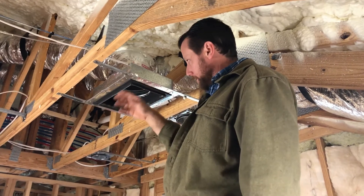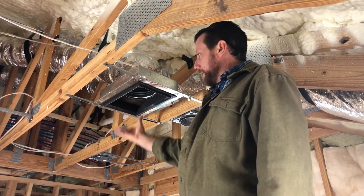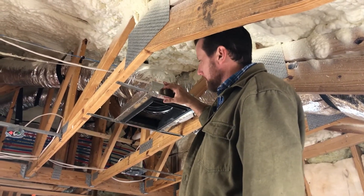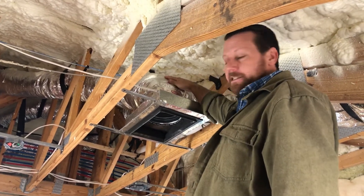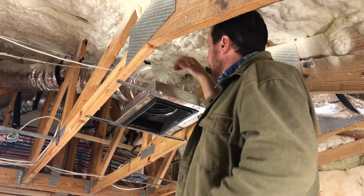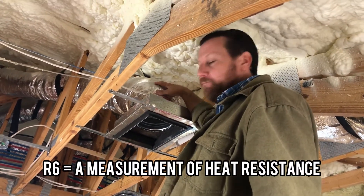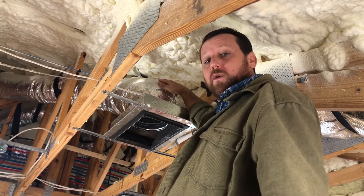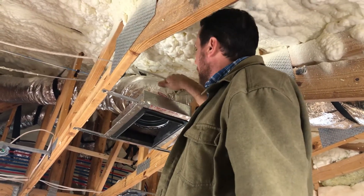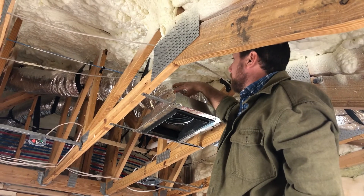This is a register box right here. This is where the drywall will go around it and the air grill — usually a white grill — will get installed here after the drywall is painted. Some people call it a boot or a register box; this is the termination point. This is the flex duct. Flex duct is basically an inner core — a spiral plastic duct with a wire spiral so it doesn't collapse. The shiny material on the outside is about R6 fiberglass with a reflective insulation, like a sock that goes around the inner core. If this doesn't get slid all the way down tight to the back of this register box, the cold freezing air inside will start to cool your attic.